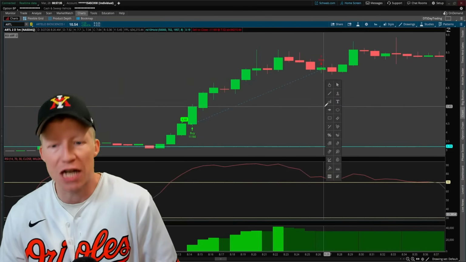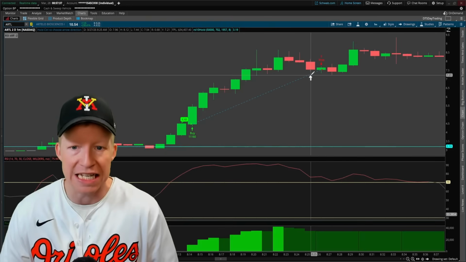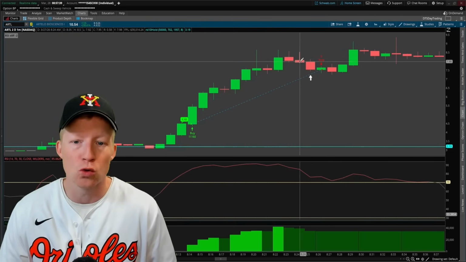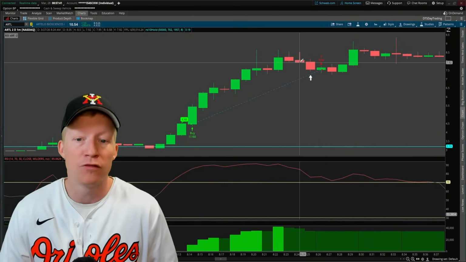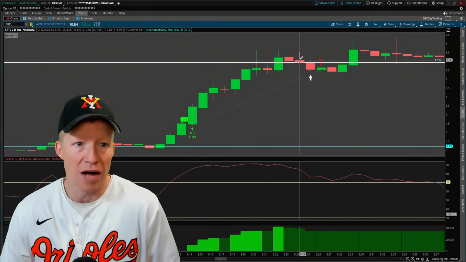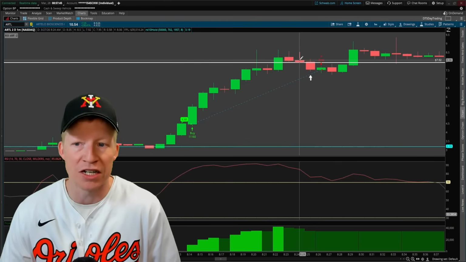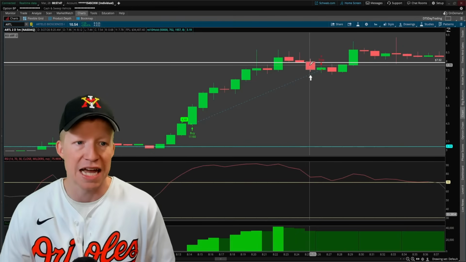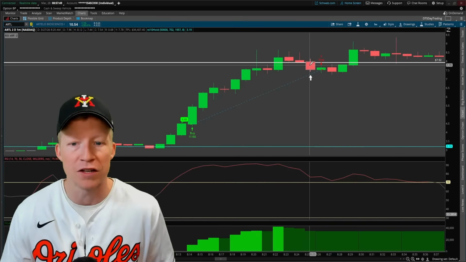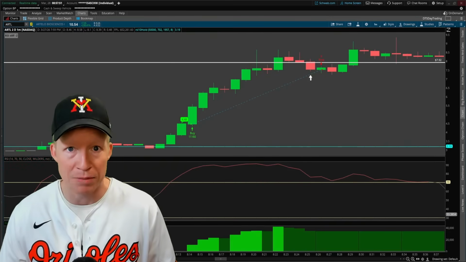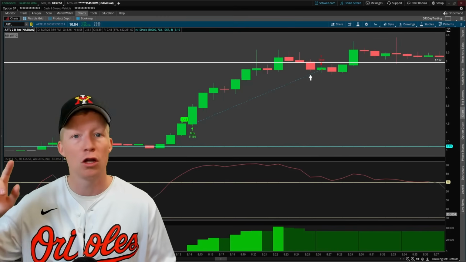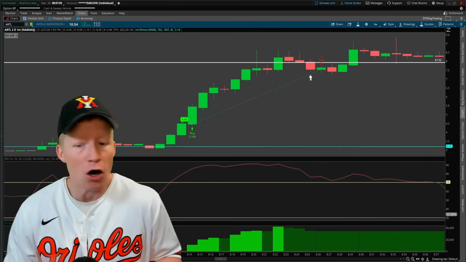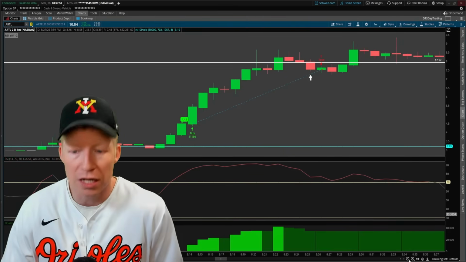Well, how I am objectively defining weakness in this case is the first candle that closes below the low of the previous candle. So obviously the low of this candle is $7.92. This next candle closes at $7.54. That's where you get stopped out of the trade. That works for both your profit target and it also is obviously a pretty good stop loss.